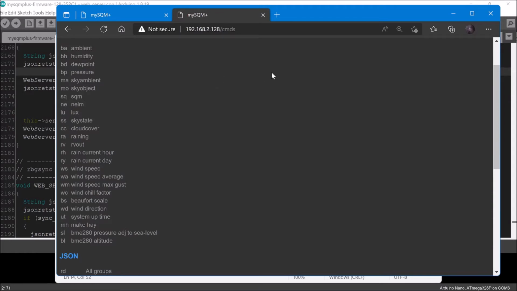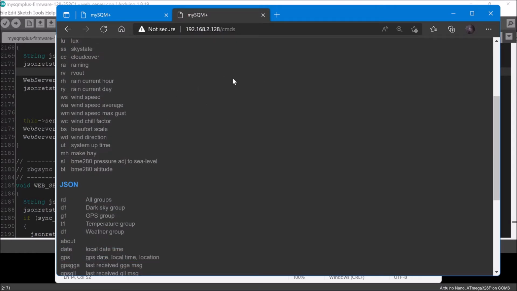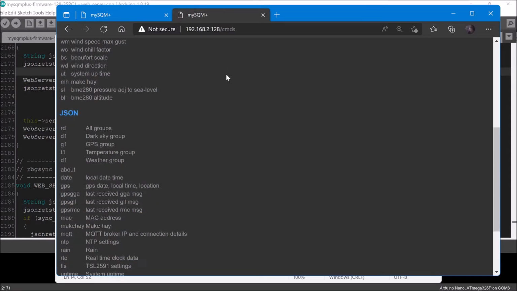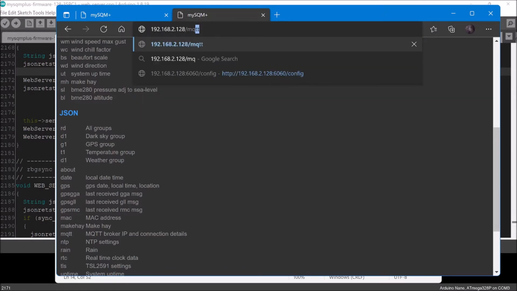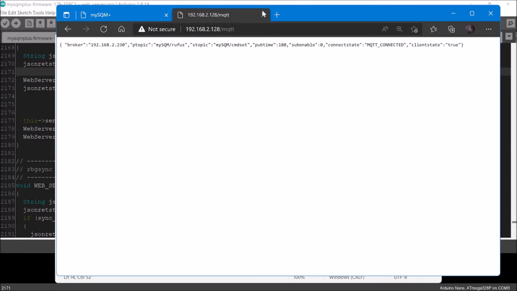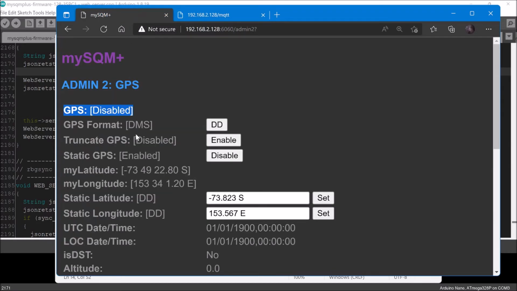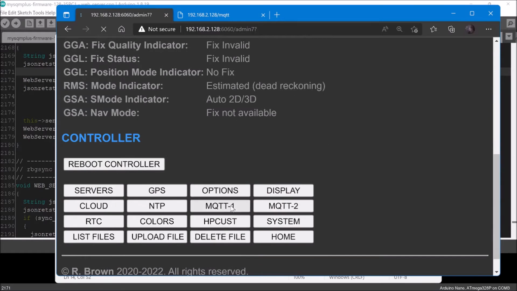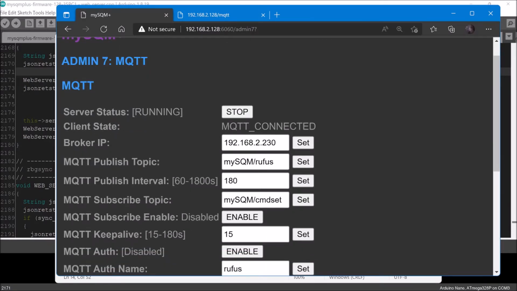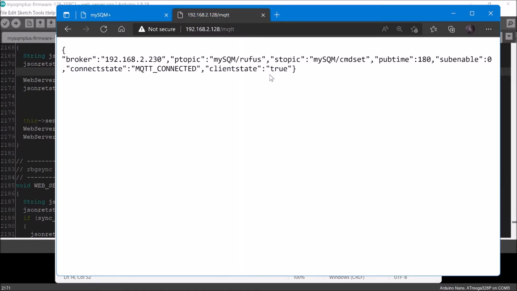Right, there were a few changes to the web server, and it really had to do around, first off, MQTT. And you can see here that a number of the calls were changed. So you've got a subscribe or enable state which is currently off, which matches, of course, let's go down to the MQTT page, and of course I've got subscribe enable disabled. So that's about it.